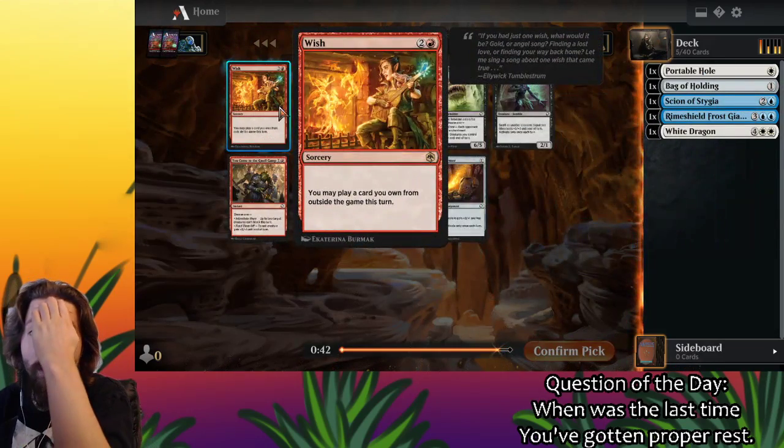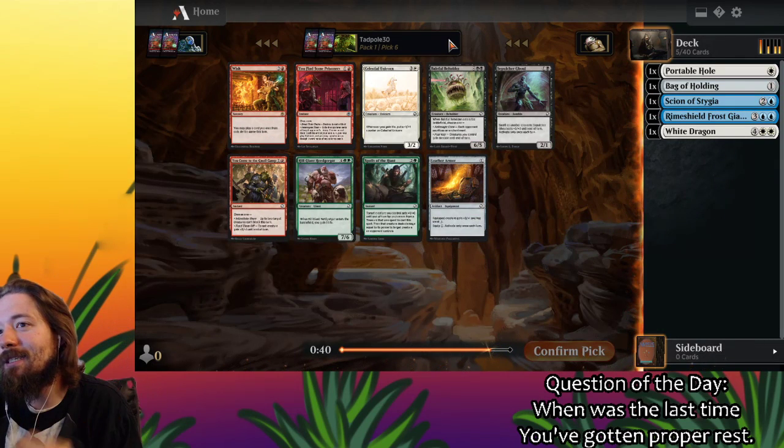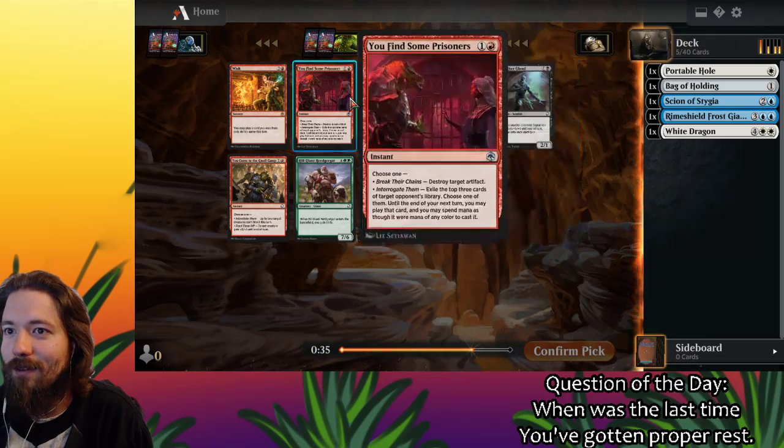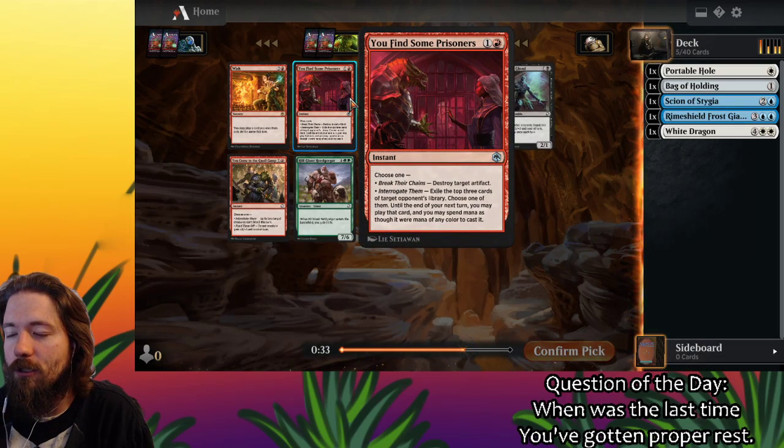Like, 2 wishes. This is pick 6. This is another wish, everyone. So, that's actually pretty funny. Alright. You find some prisoners is pretty good.